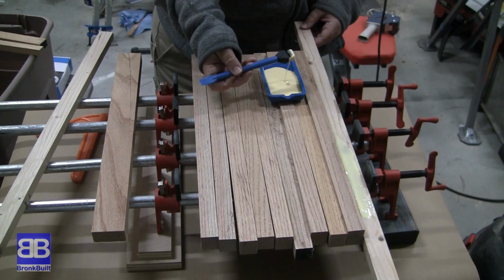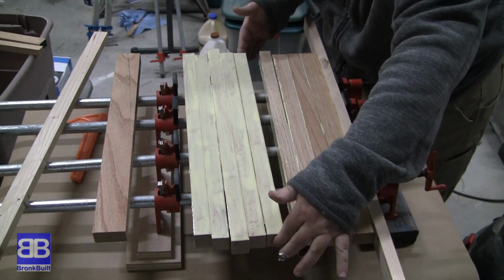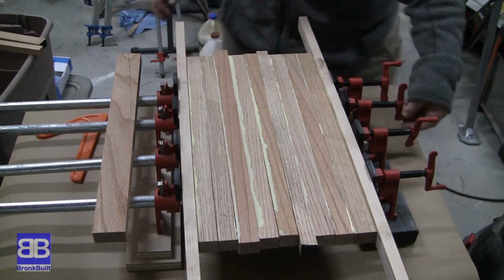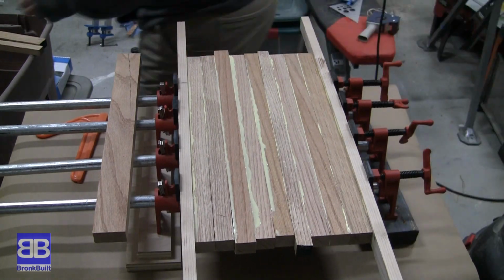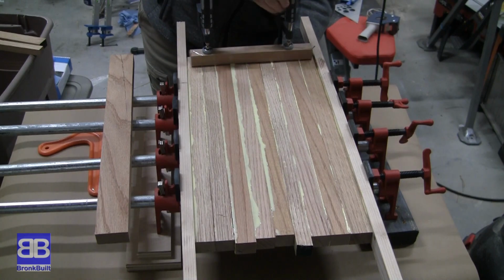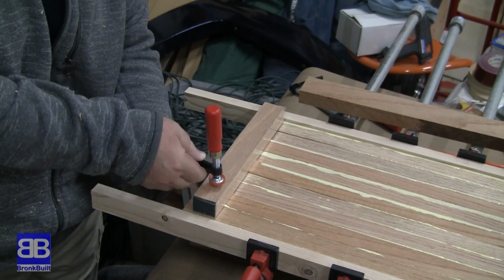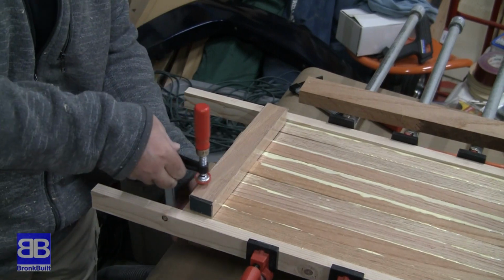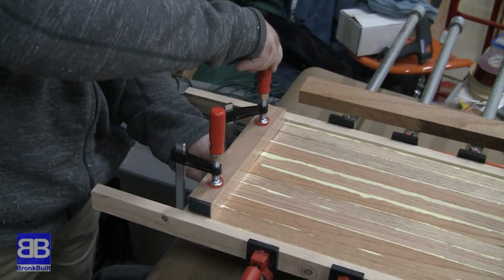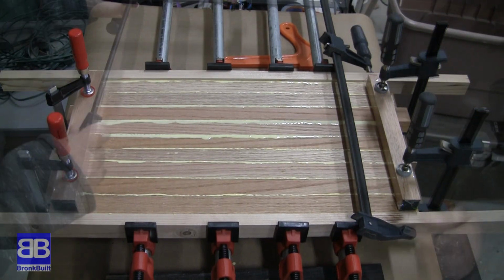Now that I have all the boards cut to rough length and all the edges cleaned up, it's time to glue them together. You'll notice that I ripped a couple of extra long pieces from a 2x4 that I'm gluing up on the right and left sides. I'll show you why I do this in a few seconds. This is basically the same as making a cutting board. Start with the board standing on edge, make sure that you get really good glue coverage, crust to crust on each board, then rotate the boards and set the clamps. I'm using cauls that I covered in packing tape on each end to help keep the boards flush.